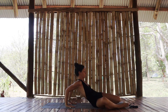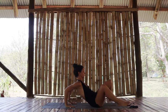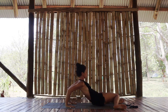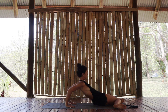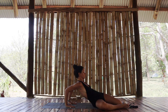Continue leaning back onto the palms. We'll tick-tock the legs side to side. Dropping the knees over to the right, bringing them back to center, and then over to the left. Taking your time and holding as long as you need to. We'll go back and forth on each side another time.